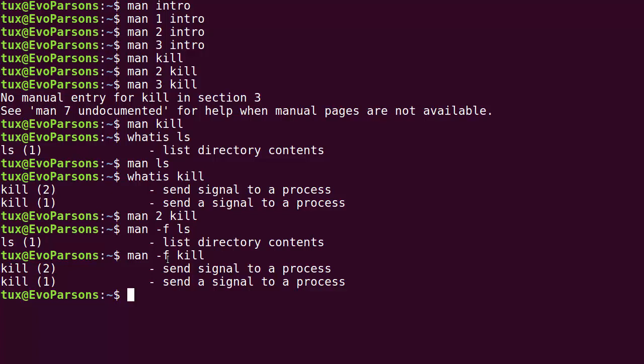But whatis works on a pre-processed version of the man pages. So there is a need for the whatis utility to initialize a sort of lookup table that's going to allow it to find very quickly what you are looking for, okay? Depending on whether your system is correctly or incorrectly installed, that might not be available, that might break at some point, etc. So it's worth knowing that it's working on this kind of pre-processed information.